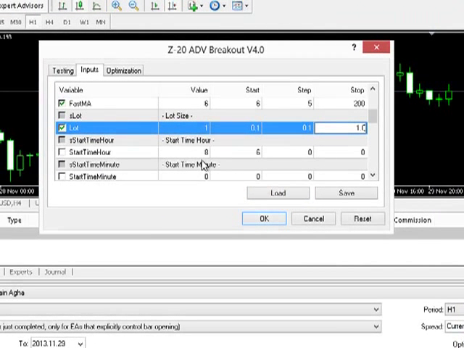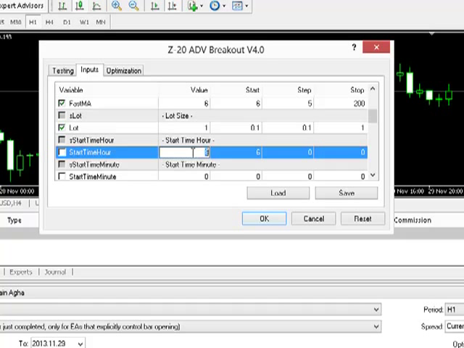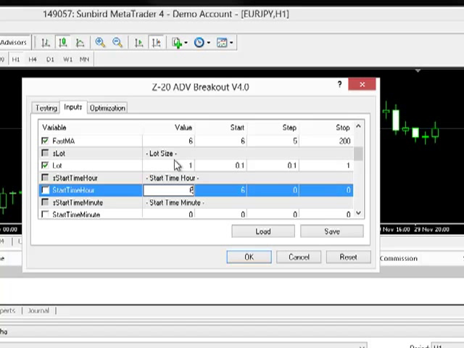The starting time, we normally start at the UK opening, London Open, which is 8 o'clock, but according to this server, it is 9 o'clock. What we will do, we have to find out the best time, so we will put 6 o'clock here, and then the start is 6 o'clock and the step is 1 hour.